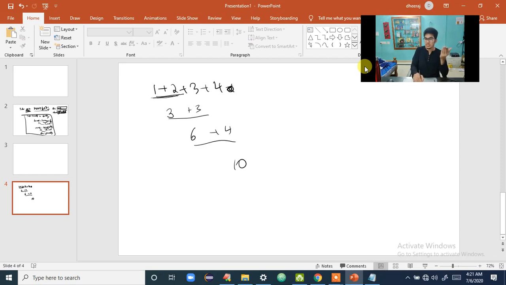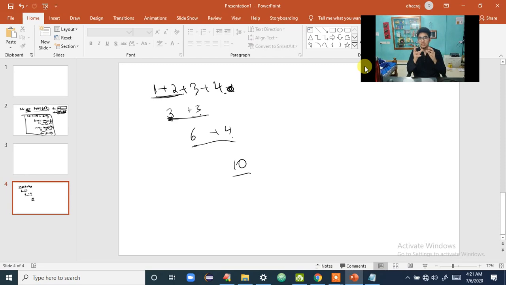I hope you are noticing here, what you are doing is adding two numbers. Whatever its result is, we are storing it in one variable, then adding it to the next number. Whatever the result, you store it in a variable and add it to the next number, and so on. So if I have to do 1 plus 2 plus 3 plus 4, understand this.